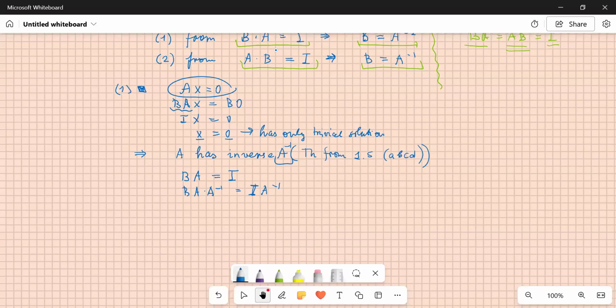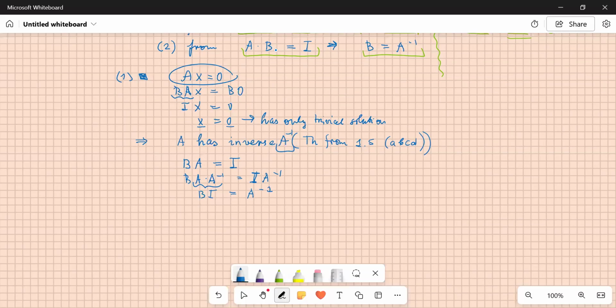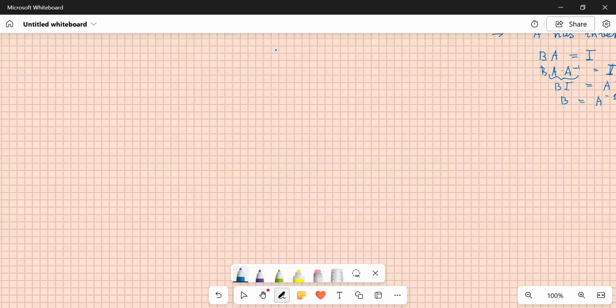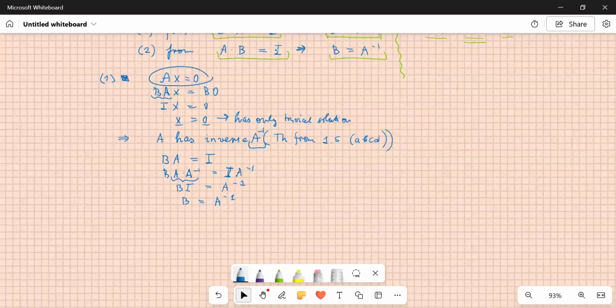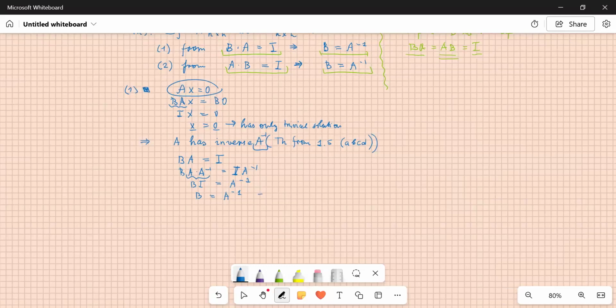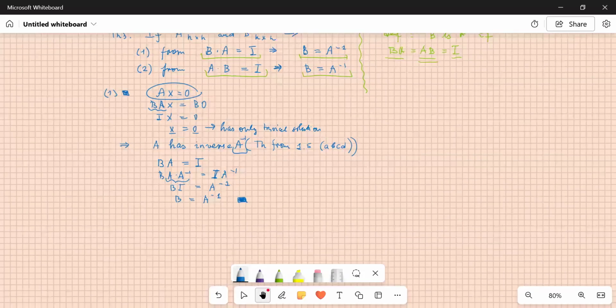Well, because A and A inverse are inverses, I'm going to get identity here, right? And here I times A inverse is A inverse. And B times identity is just B. And I get that because A has an inverse, this inverse equals B. And I actually proved my theorem. Sorry, everything jumped somewhere away. Well, that's my proof. So I'm going to put this dark square: B is actually the inverse. So I proved it.